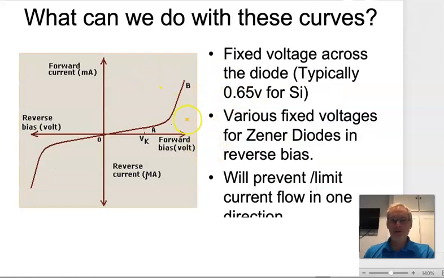So what can we do with these cool curves? You'll see this is when the diode isn't conducting. This is when it begins to conduct. We get these nice curves. Now what do these curves look like? Well, they look a lot like compression curves, and we can utilize these diode characteristics for clipping or building fundamental, very basic compression systems, which is why they're such useful components.